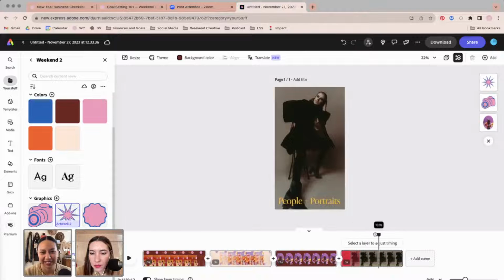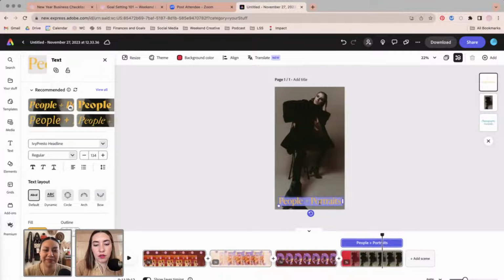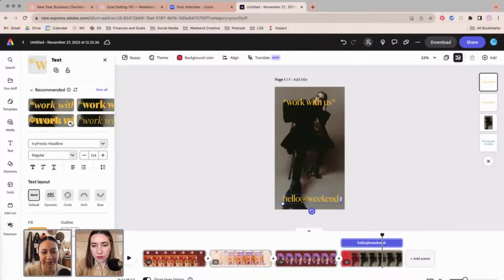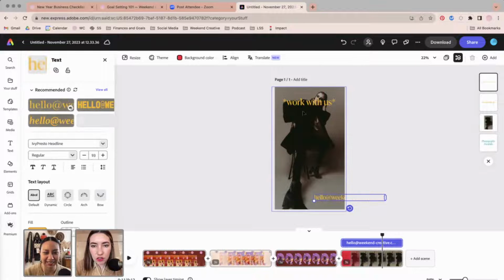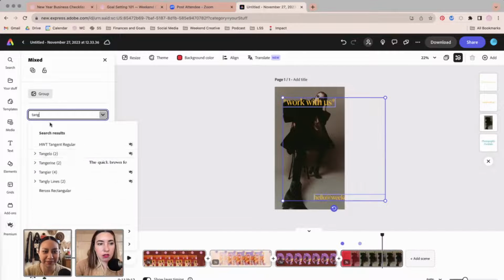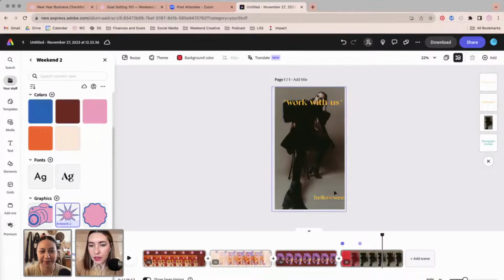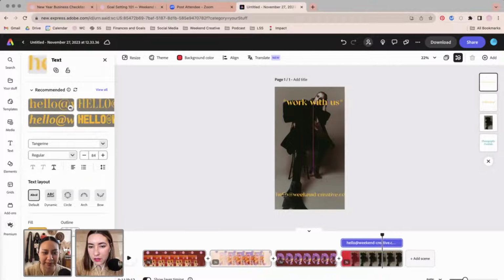And then this last one, let's say Work with us. There you go. And then maybe we put our email, or our website, whichever one. Sorry, I'm trying to type around my microphone. Okay, cool. And then we want to change these to be tangerine. There we go. Although that font is actually beautiful. I don't need to do that because it should pop up at the beginning. Let's see. There we go. Perfect.